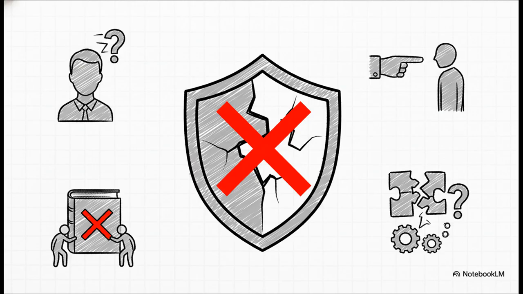But on the flip side, the IRM is also crystal clear on what's not going to fly. Simple forgetfulness? Nope. Just saying a mistake was made without any backup? Not going to work. Blaming your accountant or just saying you didn't know the law? These arguments almost always fail because they aren't considered examples of exercising that ordinary business care.